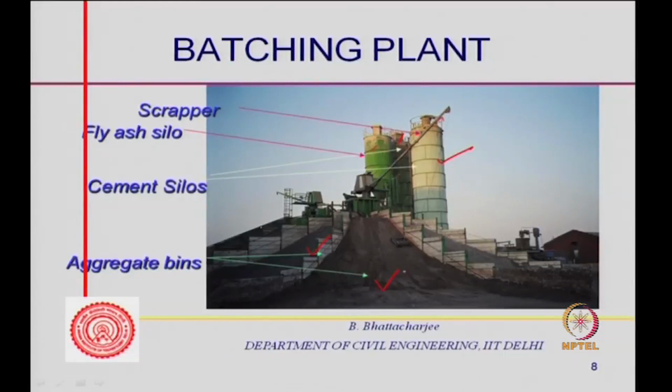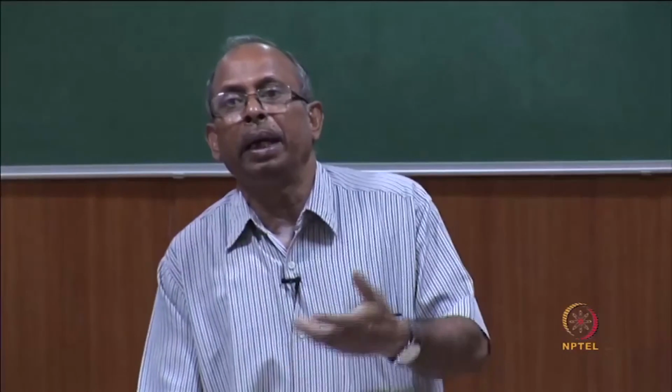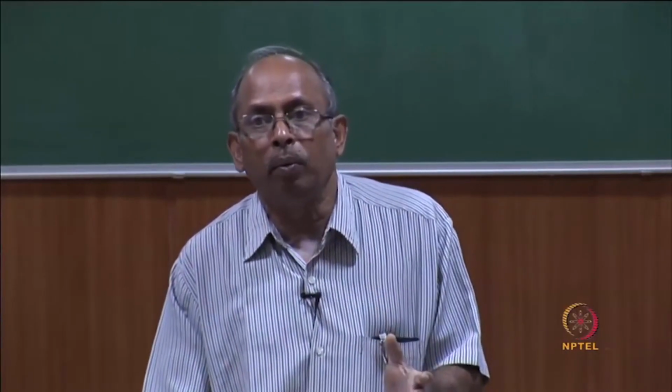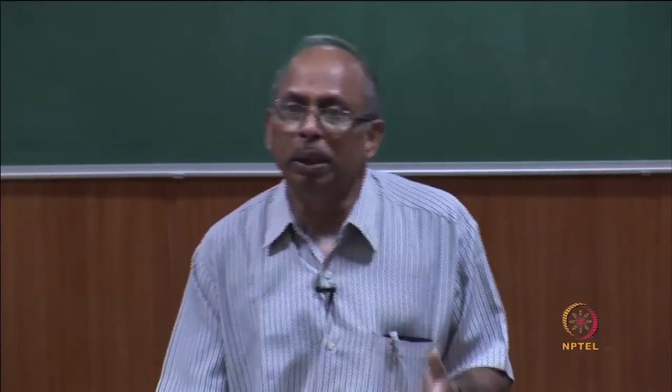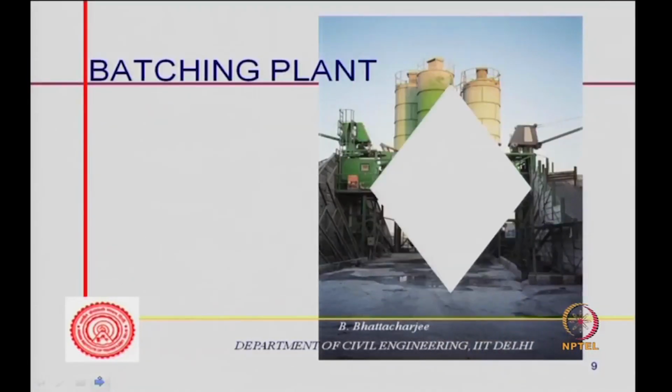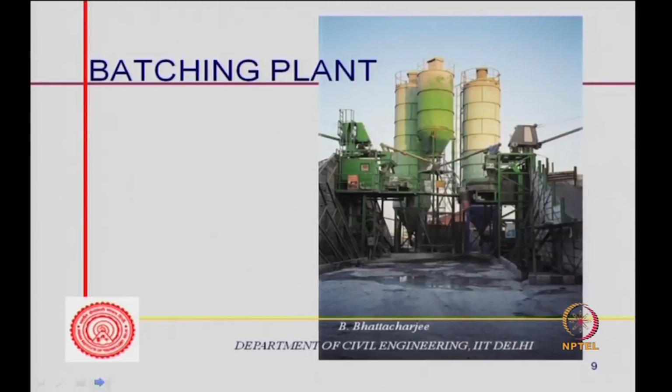This has a scraping device which can scrap the aggregate close to the wall. These are the walls, and behind this wall there is another bin. Every bin has got a scraper. The scraper would lift the aggregate or push the aggregate close to the wall, and in the walls there is a gate. This gate can open onto the bucket automatically, it can be a computer controlled system, and it can just put the aggregate into the buckets. You can see further things now from the other side.